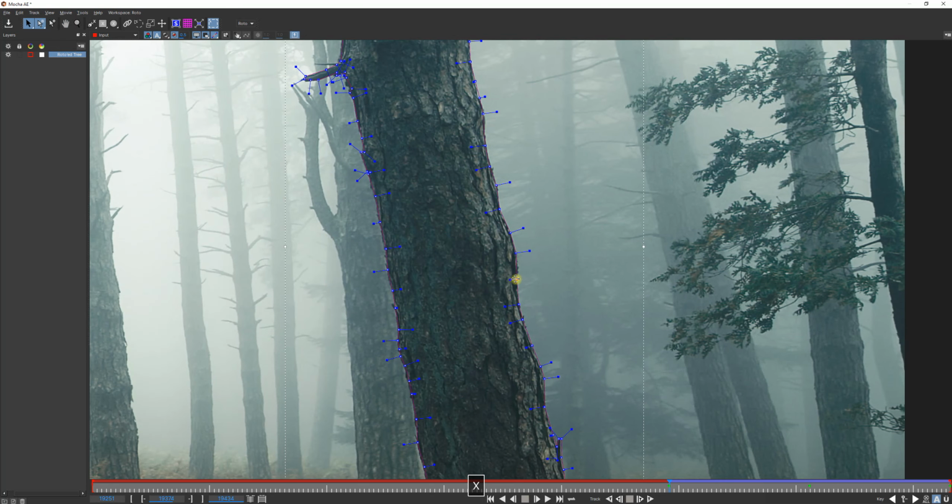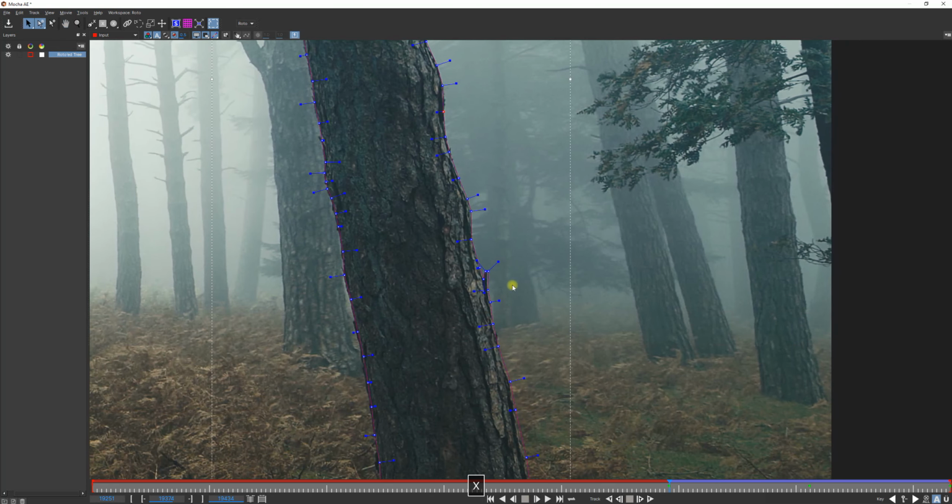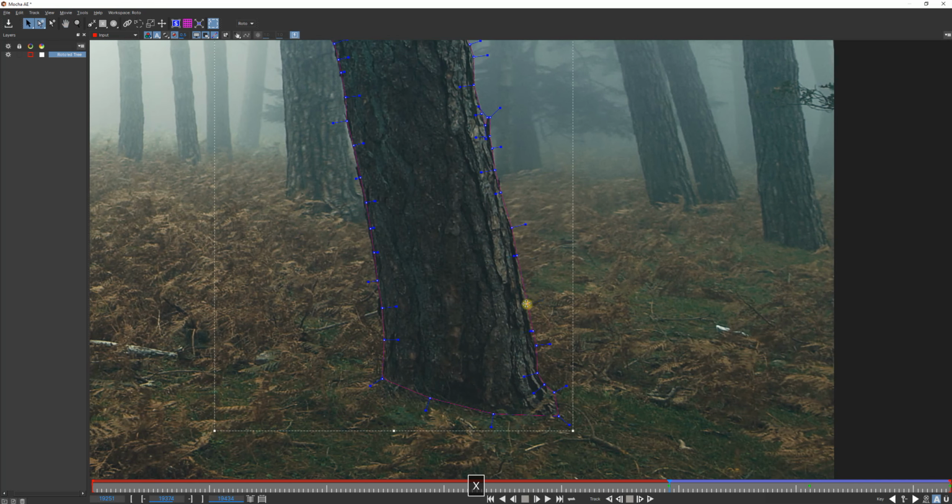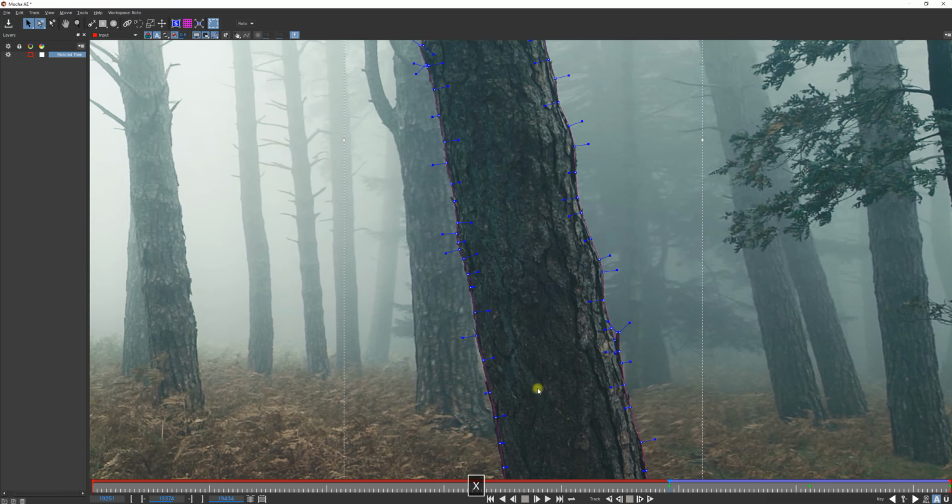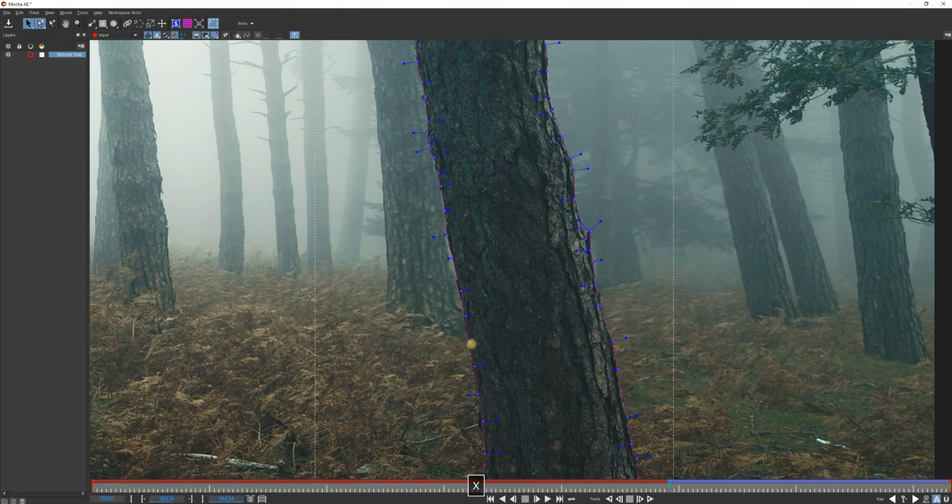You'll also notice that at the beginning, the software will respond well, but towards the end, it may start to slow down depending on how many keyframes you set. This area I'm being extra careful because this is where the text kind of goes through, so I want to keep it pretty accurate. Alright, so this is good.